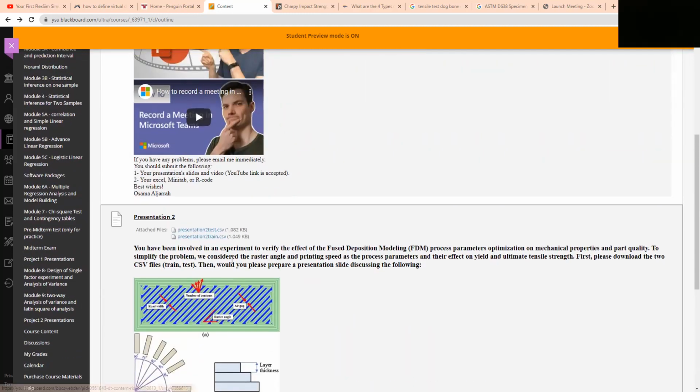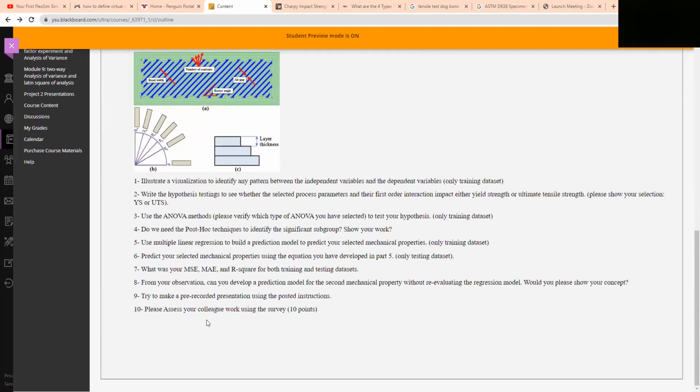Since I separated these two data sets, I am open to any kind of software. So you can use Excel, Minitab, or RStudio. It's up to you. And I want you to link these two outputs, Young's modulus and ultimate tensile strength.